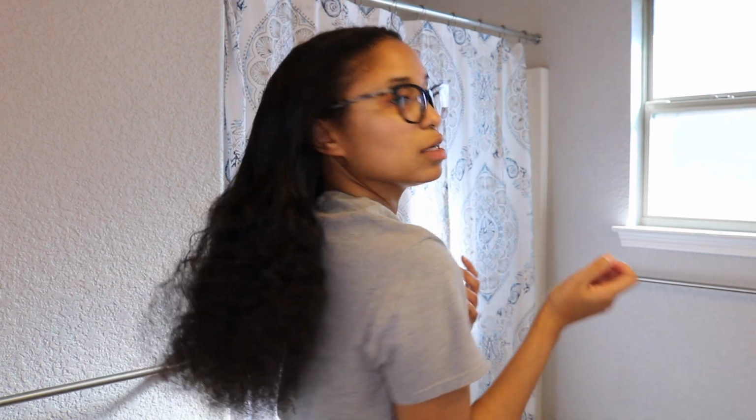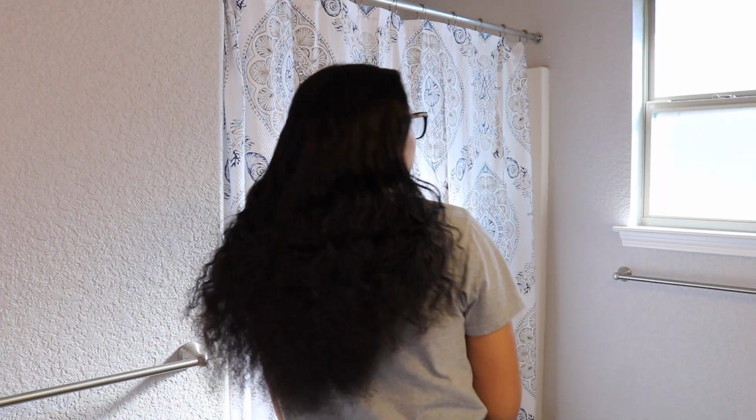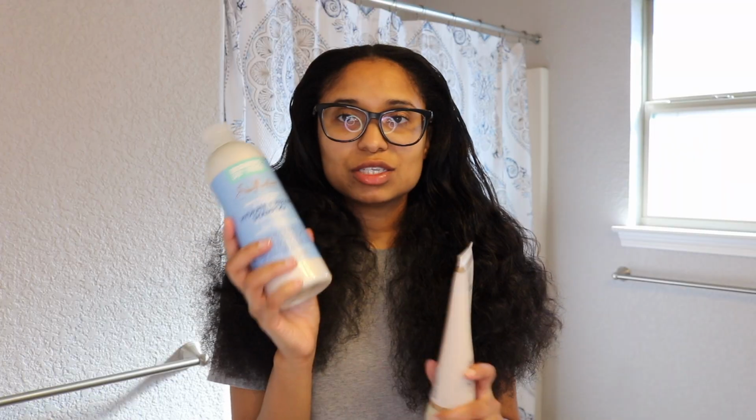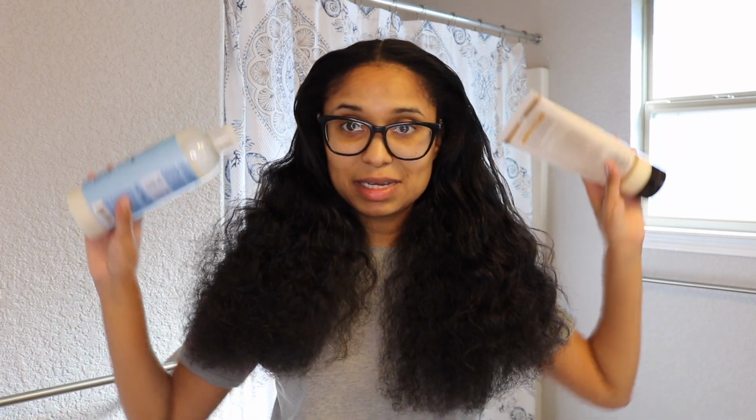And honestly, I don't know what's been going on with my frizzy ends. I straighten my hair, blow dry my hair to the best of my abilities, and my ends still come out frizzy. So I'm mainly showing you the length of my hair and how frizzy my ends are. It is so crazy. So I'm just letting you know once again which shampoo combo I love using, which is the Shea Moisture and the Carol's Daughter Goddess Strength line.